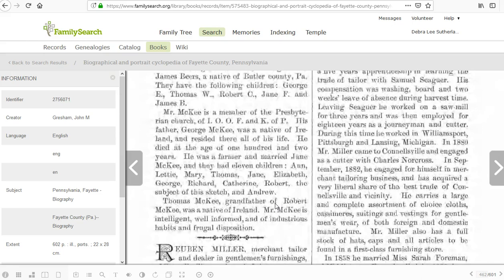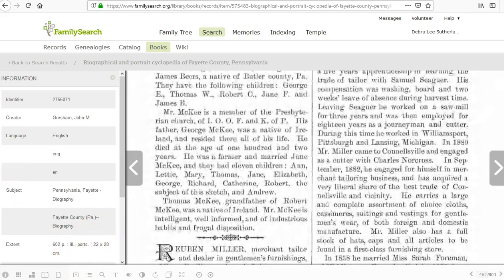So the fact that this man went to Fayette County, Pennsylvania, tells me that he had cousins that lived in this county at the time that he went there, because it was a really normal migration for my family to go from Donegal to Fayette County area of Pennsylvania. And then, like I said, some of them went down, my grandfather included, to Knox County, Ohio, and several other counties within that area. So this would be a good article that I would want to have.